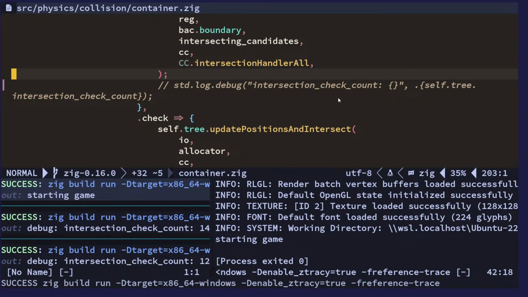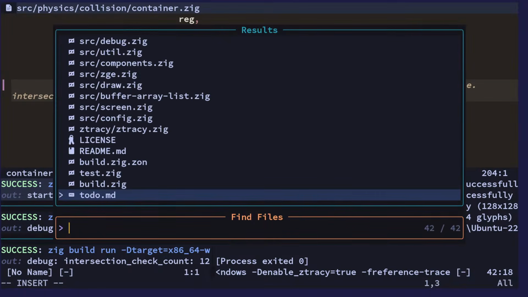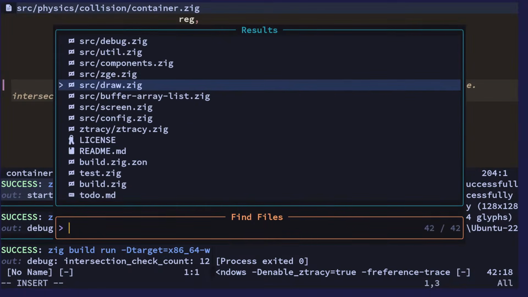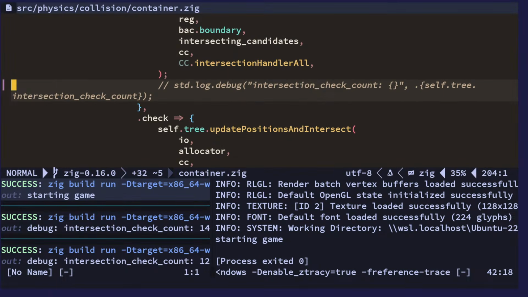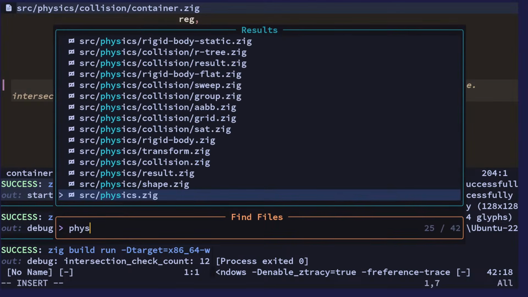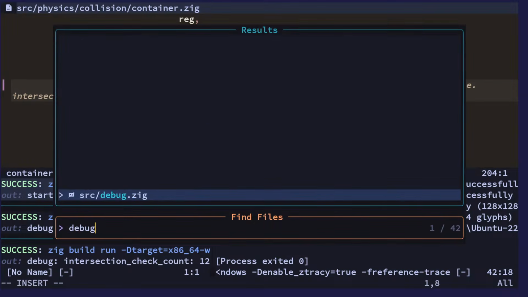Okay, now what I want to do is, every time something is reported as collision, I want to log that out. So we could go to debug.